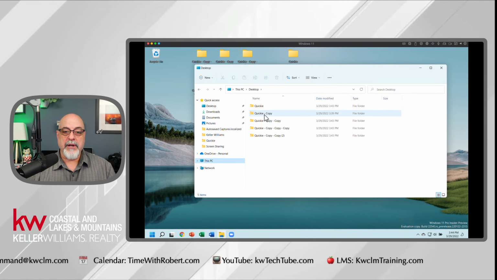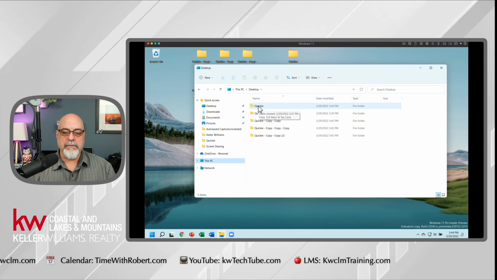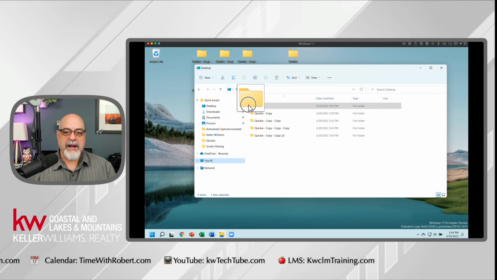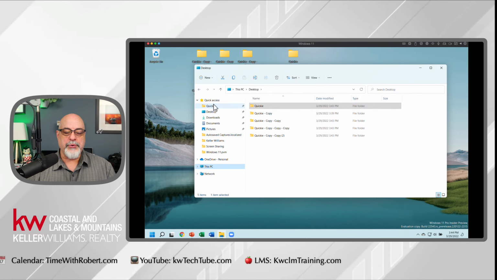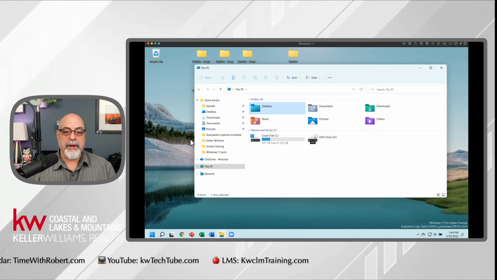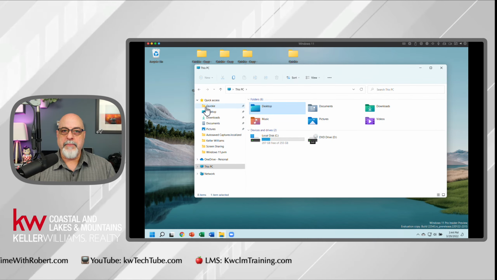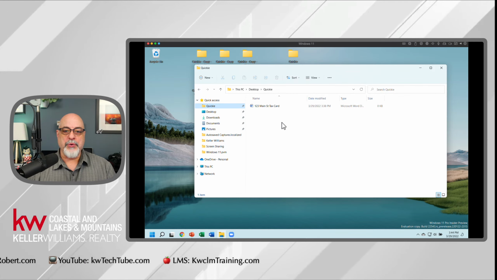where you're searching. So let's say take this quickie folder for our daily, just kind of at the end of the day, we're going to organize it, and click on it and drag it to the quick access area and drop it. And now, wherever you're looking, whatever you're doing, the quickie folder is going to be right there. When you go into it, you'll have access to everything that you're working on for that day.